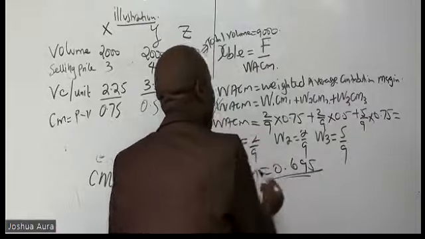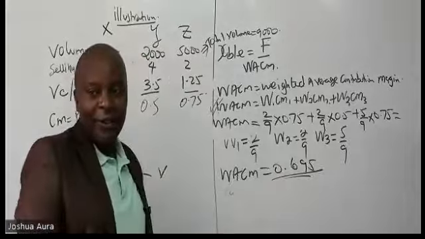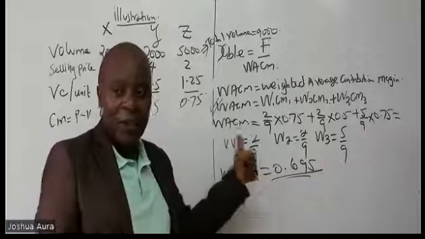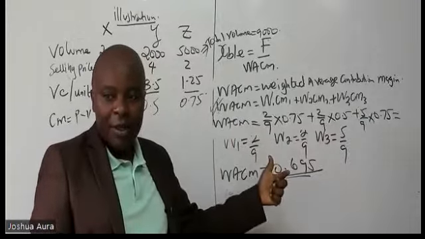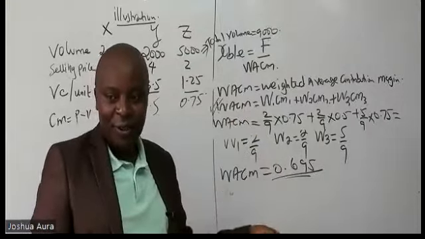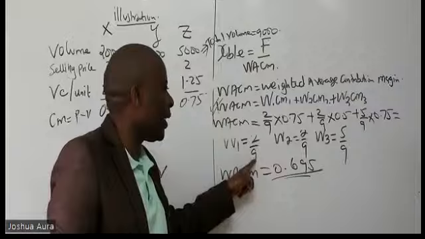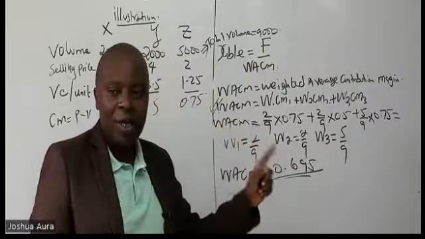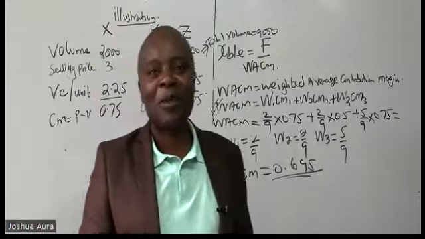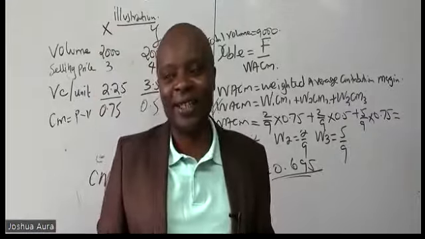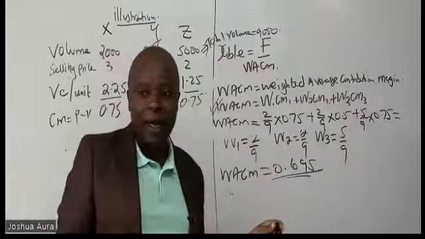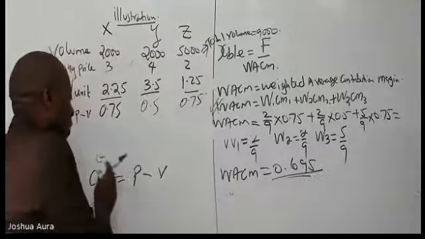Do you have this figure now? I know the mistake that they did. Some of them try to round off. The earlier you start rounding off, the more the chance of getting a wrong figure. That's why I maintain the fraction. When I punch 2 over 9 and start getting recurring decimals, I know that's a recipe for problems. I would rather maintain my fraction. So now all of us are getting 0.695.